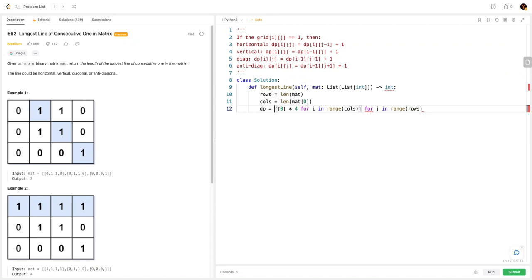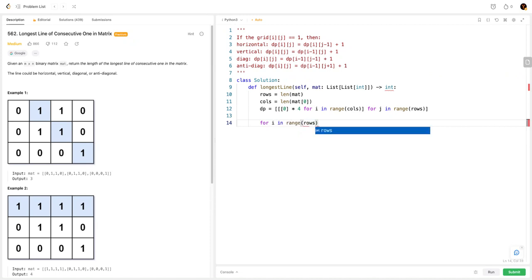Then we can initialize this matrix. So this will be our initial matrix for the DP grid.